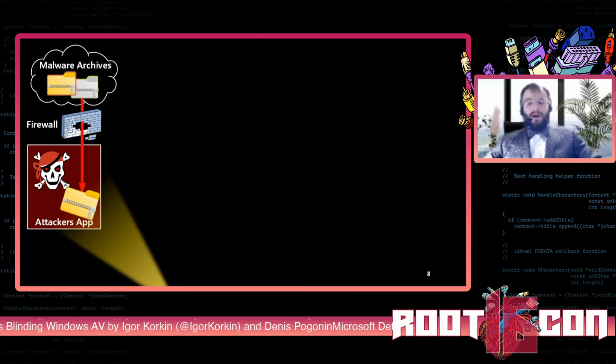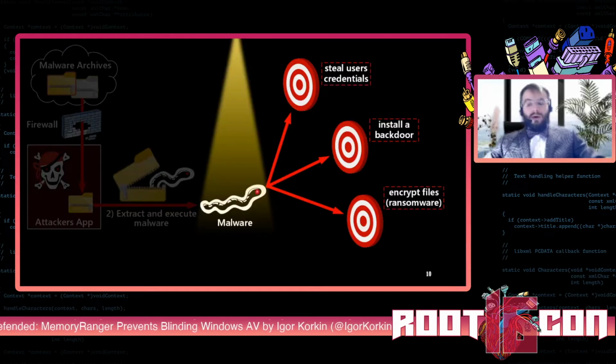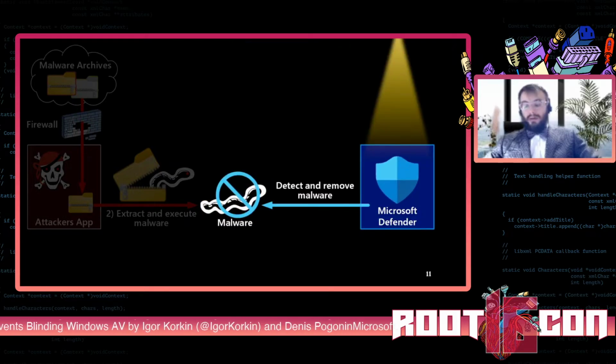To avoid signature-based detection on firewall stage, attackers can use password-protected archives. Attackers can extract the packed malware sample and launch malware to reach all the desired goals. But antiviruses and security solutions can detect all these malware samples and remove them easily.